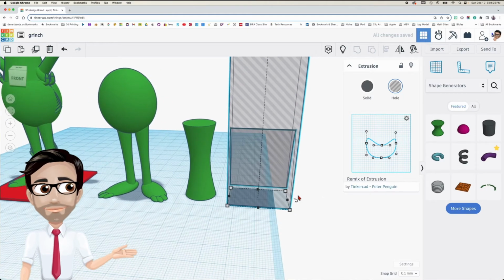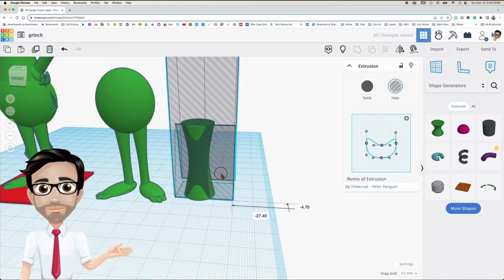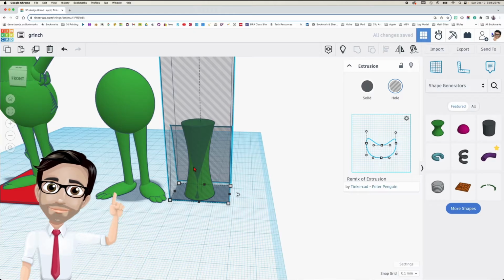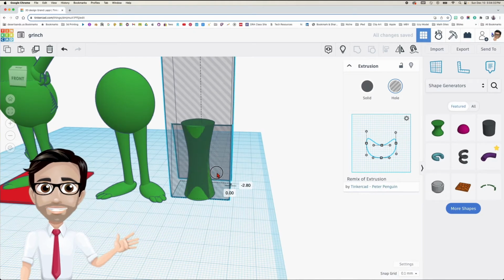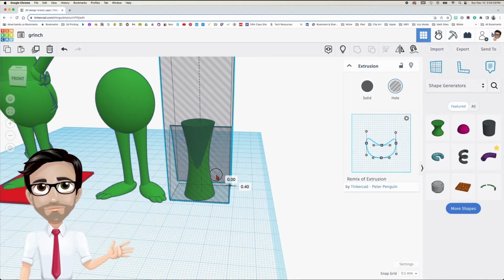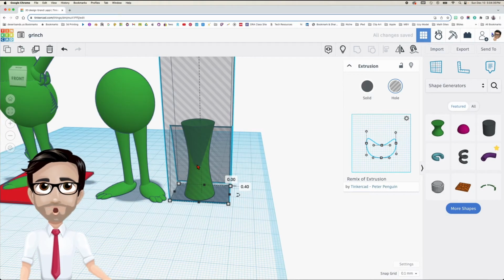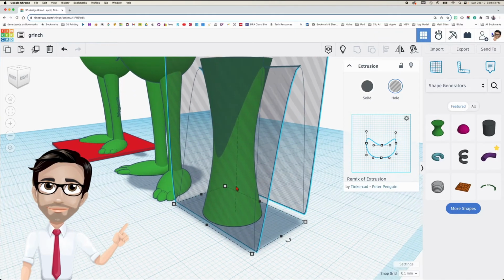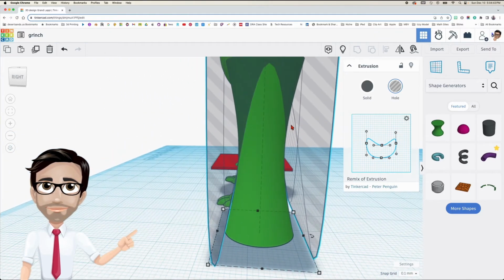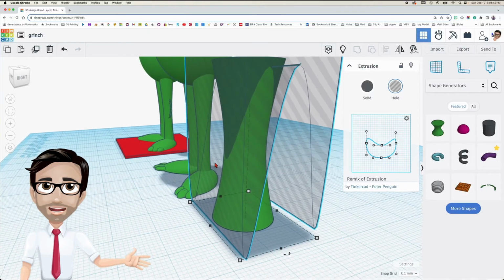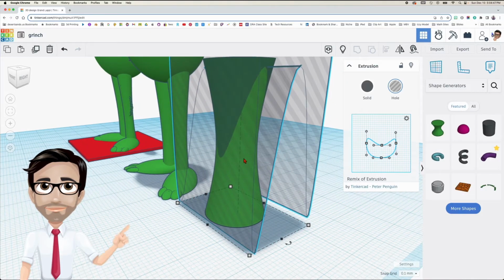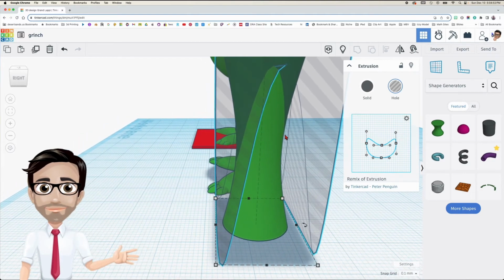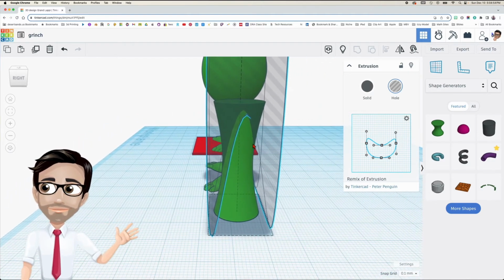There. Now what we're going to do is, I want you to pay attention to this part right here, because yours is going to be slightly different. What you want is for it to be a gentle curve. You see that? Now back here, it doesn't matter as much. You want the gentle curve to be here. Now, for mine, it worked out fine. It's leaning back. I'm not sure how much I want it to lean back though.